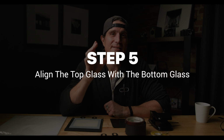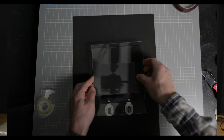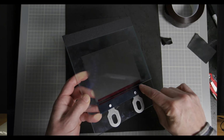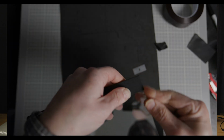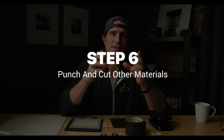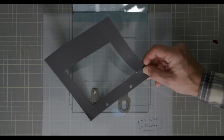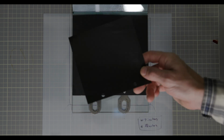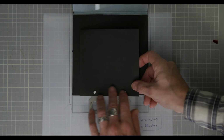Step 5, place the top piece of glass aligned with the top edge of the bottom glass. Make sure it just covers the full negative but does not rest on the registration pins. Hinge tape the front and back of the 2 pieces of glass together. Step 6, punch and cut a piece of diffusion material for between your negative and masks. Cut and punch 2 pieces of black construction paper, 1 to mask off your negative area and 1 for below the negative when you're making unsharp masks or contrast reduction masks.